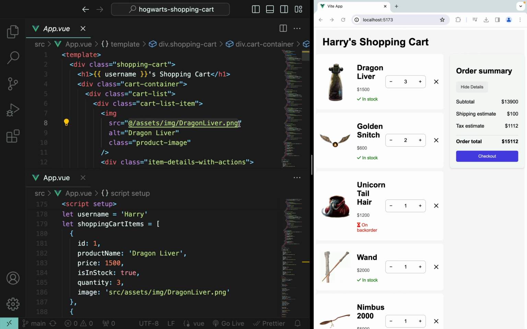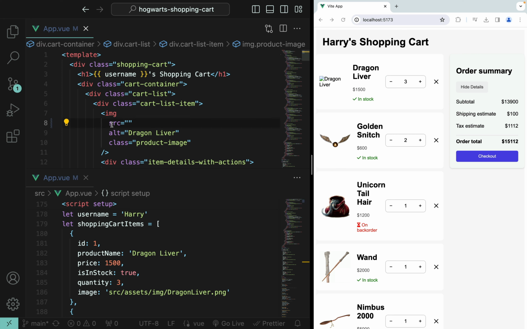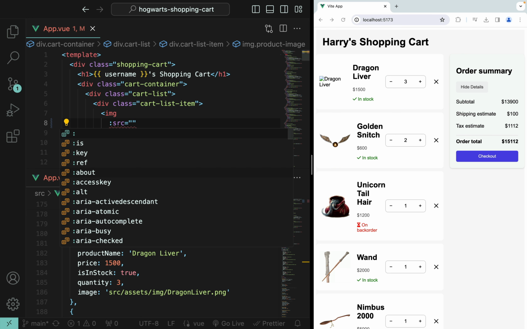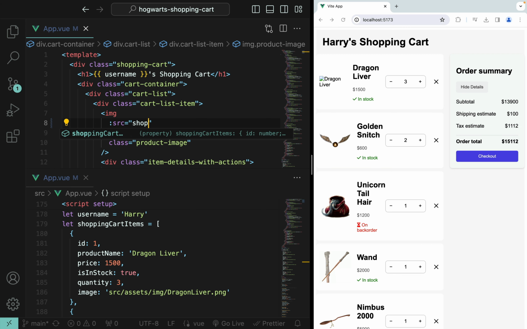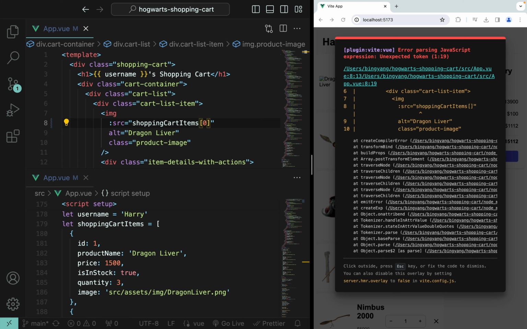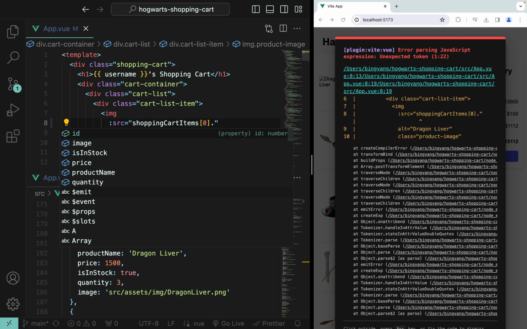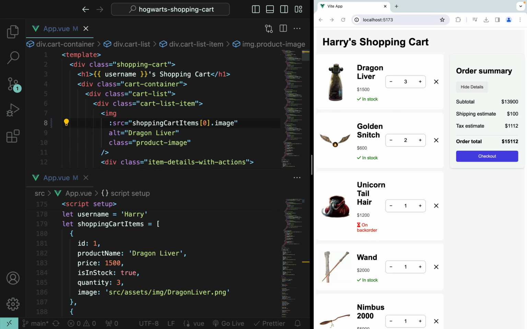let's delete this part. And then let's make this a v-bind. So here will be shoppingCartItems, the first one, dot image. Save. As you can see, it works, right?